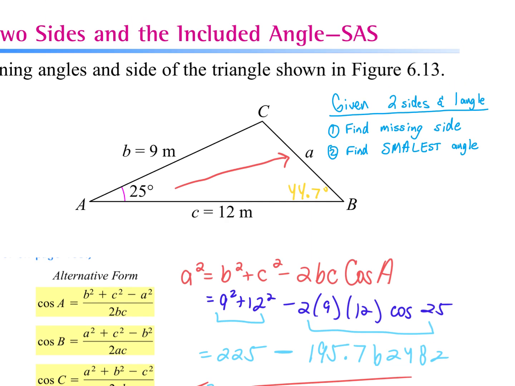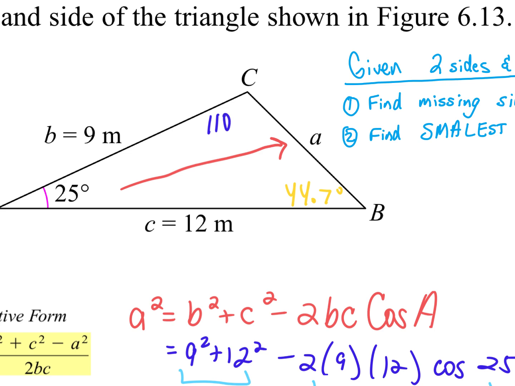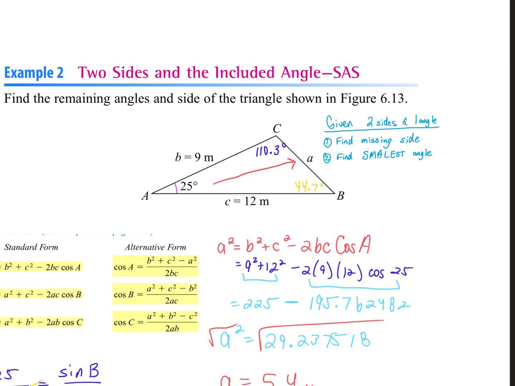That's our medium size angle. So what do we know about the measure of angle C? It should be bigger than 25 and 44, correct? We're going to add 25 plus 44.7. Was that what it was? All right, what is that? 69.7, and then we're going to subtract from 180, and you get what? 110.3. So this is 110.3 degrees. Now check, is the smallest side across from the smallest angle? Yes. Is the largest angle across from the longest side? Yes. So you're good to go.